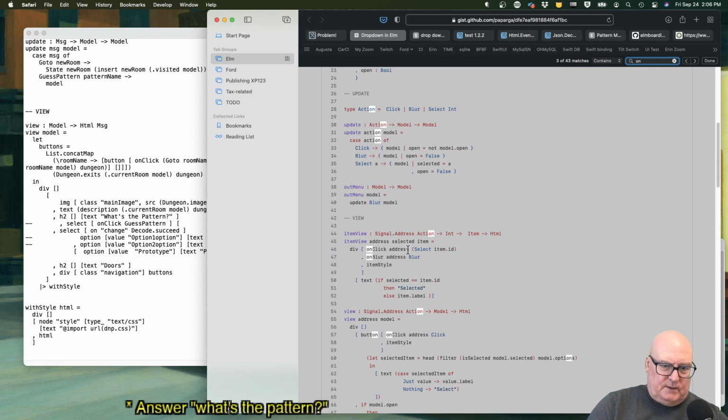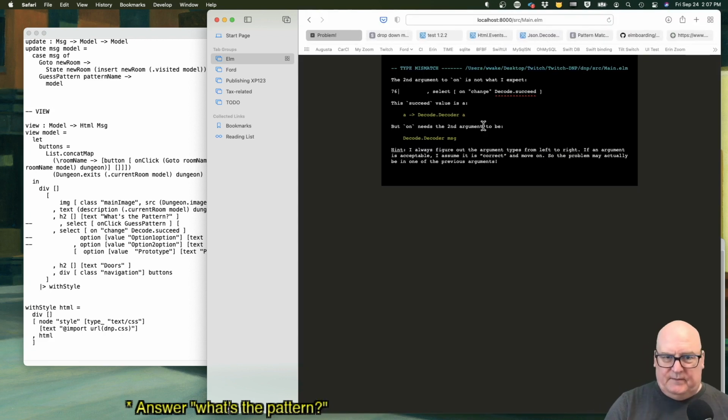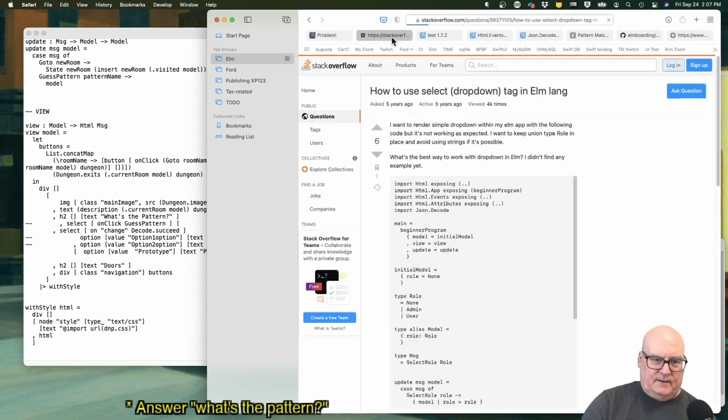On click address, get select of item.id. I don't know what that means. Okay, I'm going to say that's not helping me.